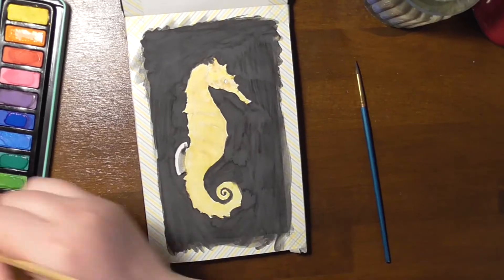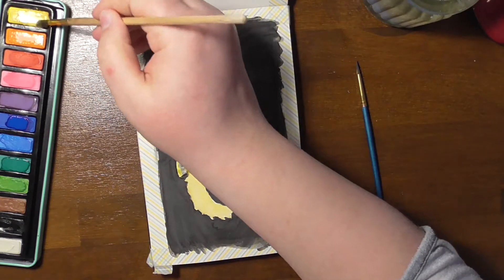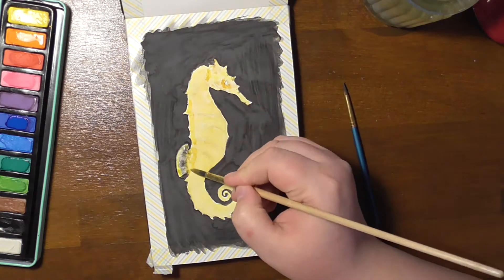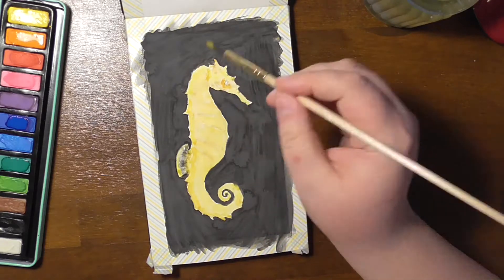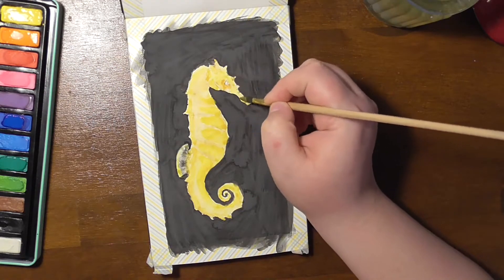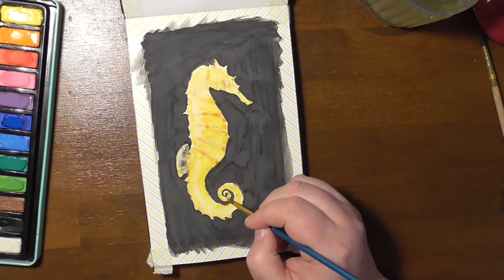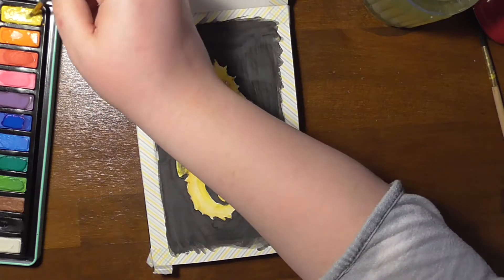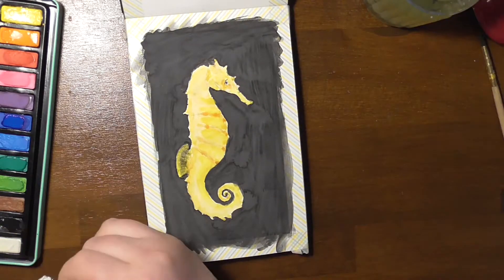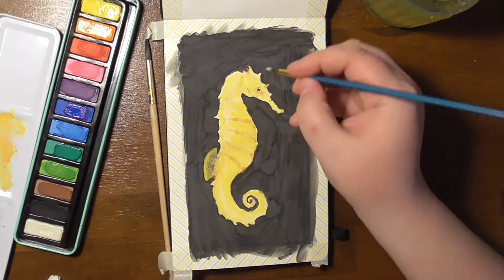The brushes — I'm not a huge fan of water brushes in general. I have some from Derwent and I don't use them very often, not even for traveling. With these ones, they don't have a tip — they're strange. And the water either flows too much or not at all, and I wasn't able to regulate this. So I changed to a normal brush and kept painting with this one.